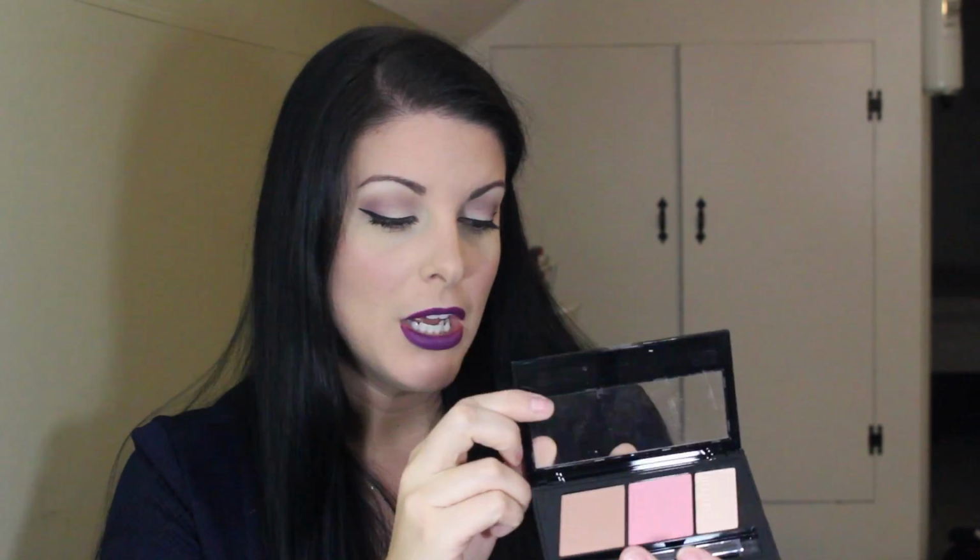But again, the packaging is the same. I have one huge complaint. As soon as I opened this, the highlight fell out. I literally opened it, done, fell out. I did put it back in and it seems to have fused itself. Let's see if I can bang it out. Yeah, it's fused itself. So I don't really know what happened there, and it is fine. It didn't damage it or anything, but it was sealed. How is something sealed falling out?